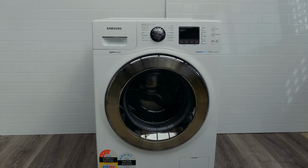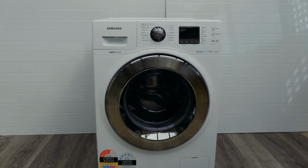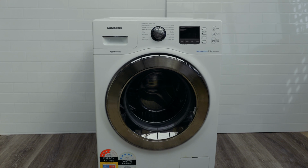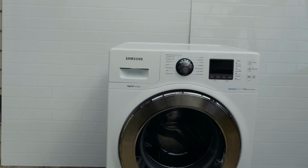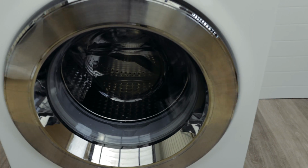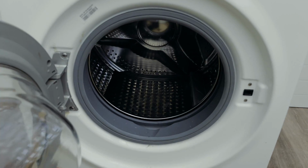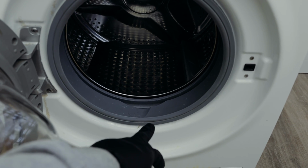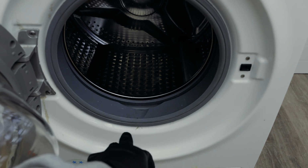All right, getting into it, the first thing we need to do is take the top of the washing machine off so that we can inspect where this leak is coming from. The first things that you want to take care of, to make sure that you've covered all the ground, is to make sure that your door seal is not ripped. So the first thing you're going to do is open your door and just have a look and make sure that this seal doesn't have any tears or any missing pieces off it.